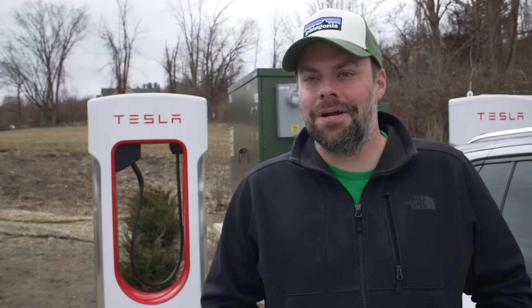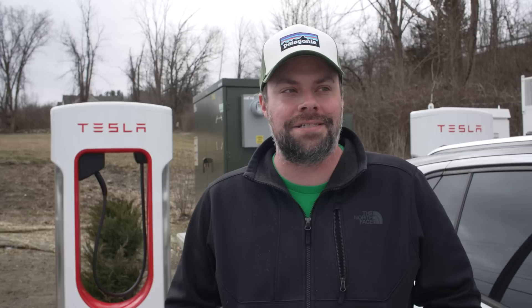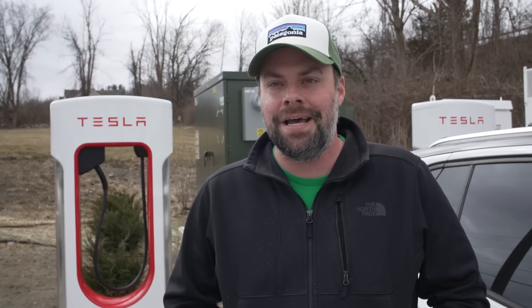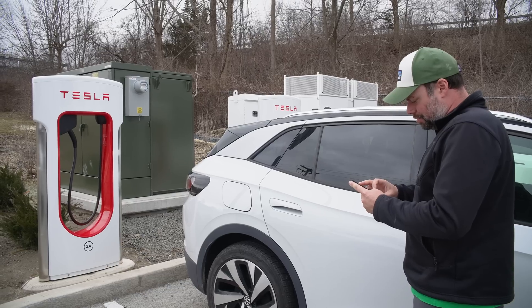While we're charging, let's talk about our experience with the people we met. The EV6 worked, it didn't work, then it worked. We met a number of people, including one guy named Scotty who came up from New Jersey — about an hour and a half away. We were so excited to try out the newly retrofitted Tesla Superchargers that allow non-Teslas to charge, because one of the main drawbacks of having a non-Tesla is where are you going to charge. There's Electrify America and ChargePoint, but there's just not many of them and there are quality issues. Meanwhile, Tesla Superchargers are everywhere, they always work, and they're nice and fast. Scotty showed up in a Volkswagen ID4.